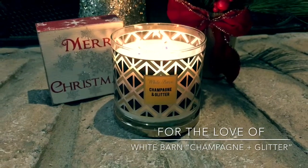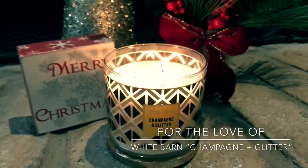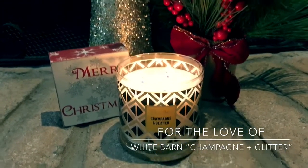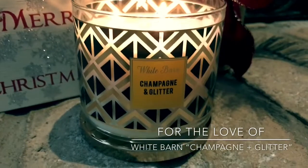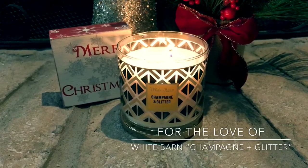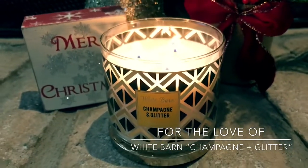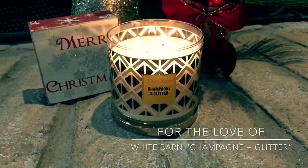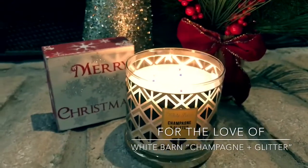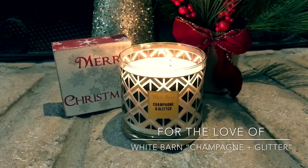Champagne and Glitter includes notes of sparkling champagne, pear, vetiver, and cedarwood. I thought it would pair so pretty with Champagne Toast. I don't know if I was mentally thinking that because it has champagne in the name it would be a really fruity fragrance, but it's quite different — it's not the same as Champagne Toast at all. It's still a fragrance that I think would pair really beautifully. It's a really warm fragrance, and I think it's that vetiver and cedarwood. I don't get too much pear — it's not an effervescent, fruity fragrance the way Champagne Toast is, which I kind of expected.